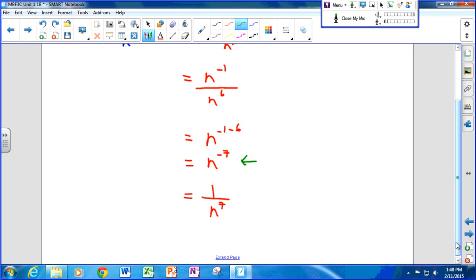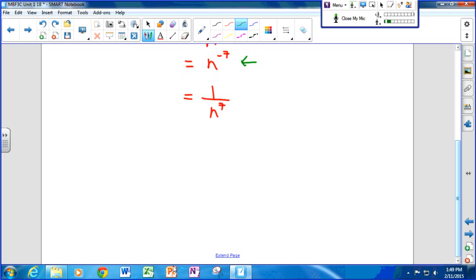Okay, so it seems like quite a few steps, but if you just take it one step at a time, and what I suggest you do is try to apply law number 1, multiplying exponents, and then law number 2, and then look for any special cases as you're going along. All right, well let's take a look at a little trickier one. I'm going to just extend this page. So on page 27, example 6b.